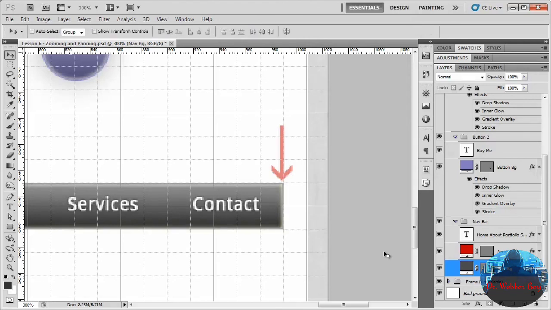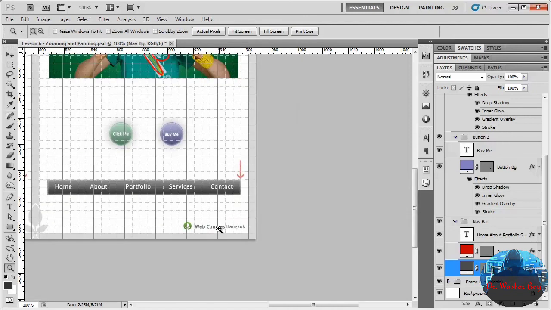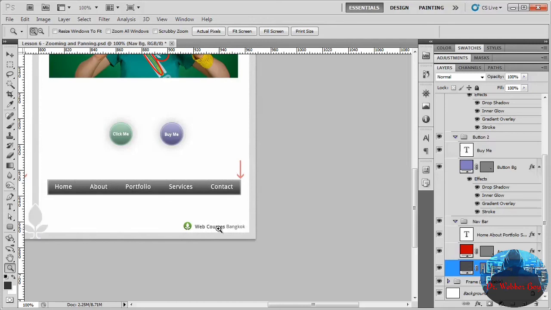Now before we're happy with everything, we need to see it at 100%. So again, back to my Zoom tool with Z. Right click, actual pixels. Looking good already, but still I want to see it without this messy grid. So I'm going to do Control and H, Command and H if you're using a Mac. And look at that, it's perfect, it's lovely. So you can see how important it is to have the zoom and pan tool. And if you get used to using that tool very naturally, it will really speed up the way that you use Photoshop.